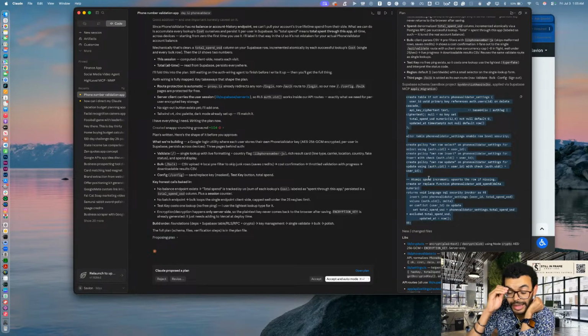Now, I do have an MCP for Supabase connected to my Claude. MCP is another term that I want you guys to learn about. It stands for Model Context Protocol. And essentially, it allows you to create a pipeline between two different worlds. Think about Super Mario and Earth, right? Like, there's a pipeline between that, right?